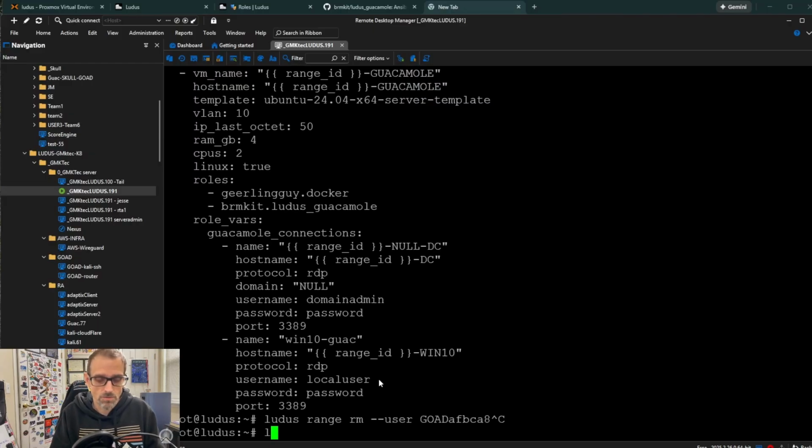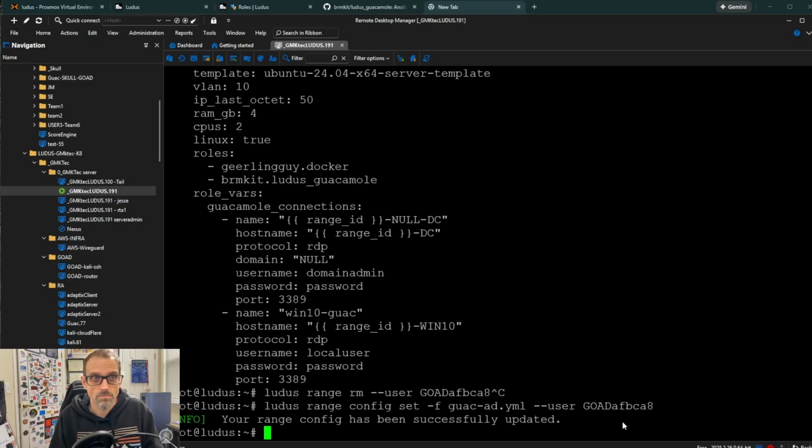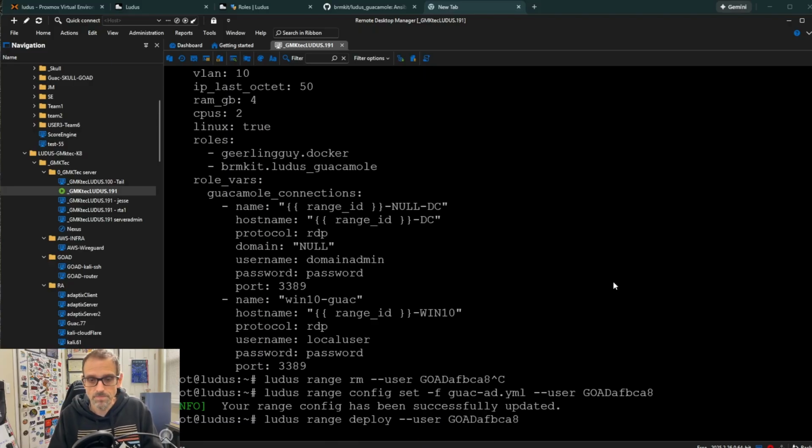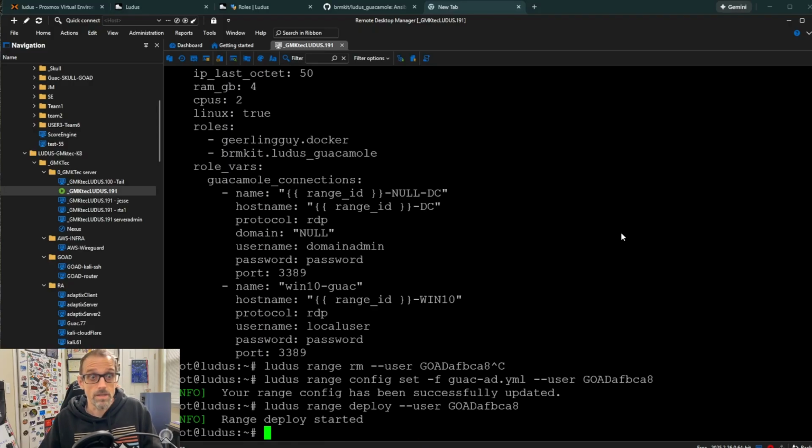And we'll do Ludus range config set -f user. Well, we need the file. Guac AD with a user. That user. Okay. Ludus range deploy with that user. Okay, it's going to start deploying.